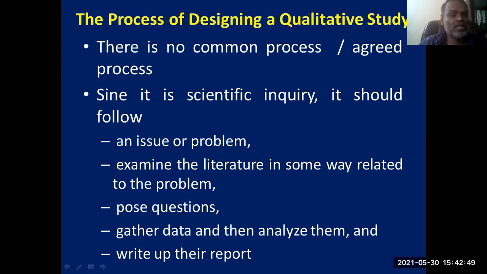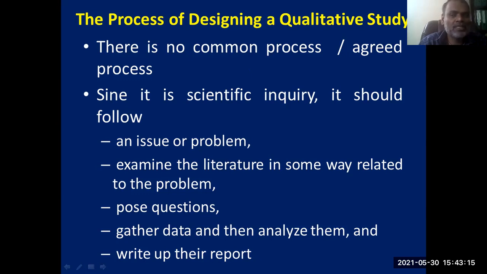Once you finish the literature review, then you create your own research questions. In between, there is a big process in quantitative, but here, straight away, once you finish the literature review, you go with the questions. Then based on the questions, you gather data and analyze the data. After analyzing the data, you are going to write the report.